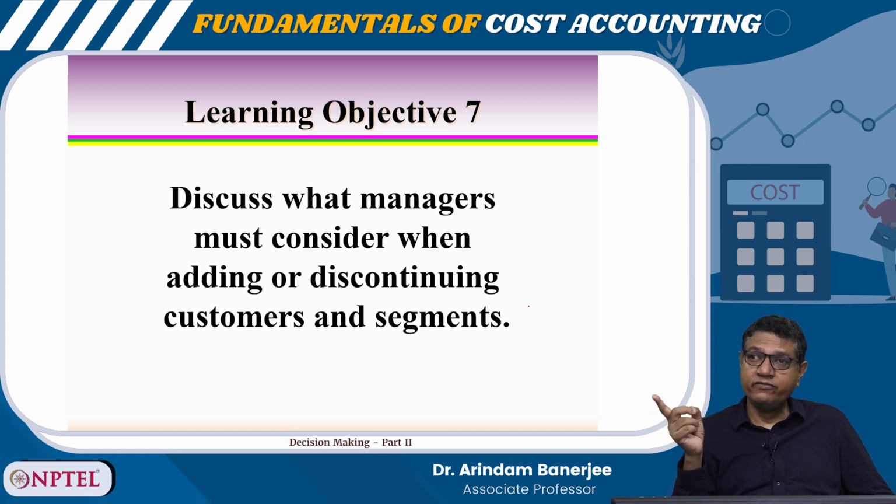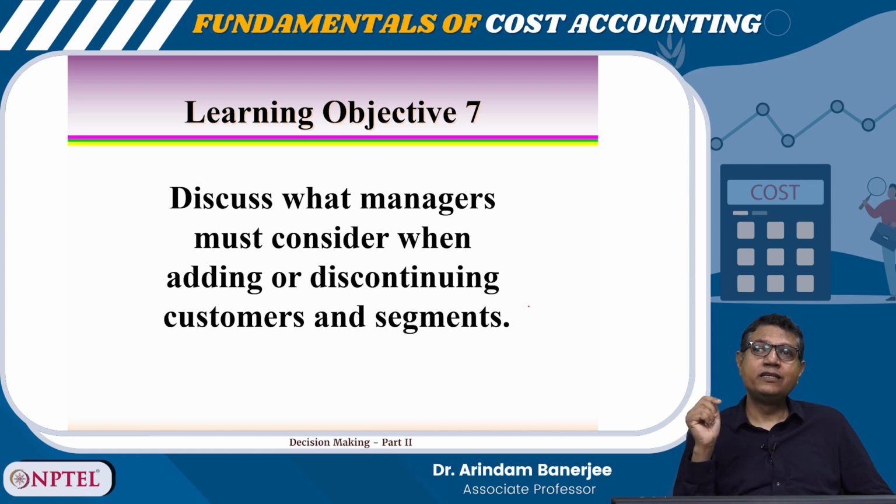Second, is it going to be influenced by my decision of accepting or not accepting this order? Yes, it is going to get impacted by my decision of accepting or not accepting. If I accept the offer, then my total variable cost will increase. If I won't accept the offer, the total variable cost will remain as it was earlier. It is not going to increase further.